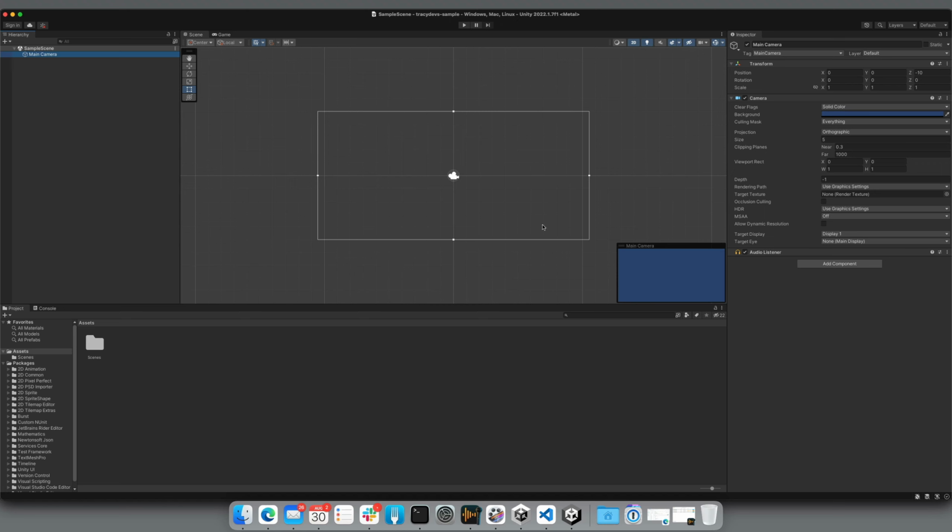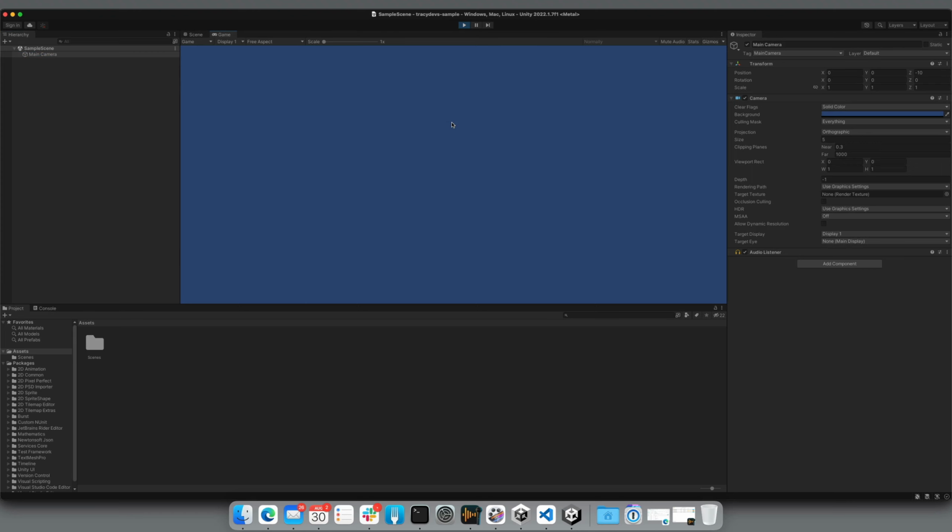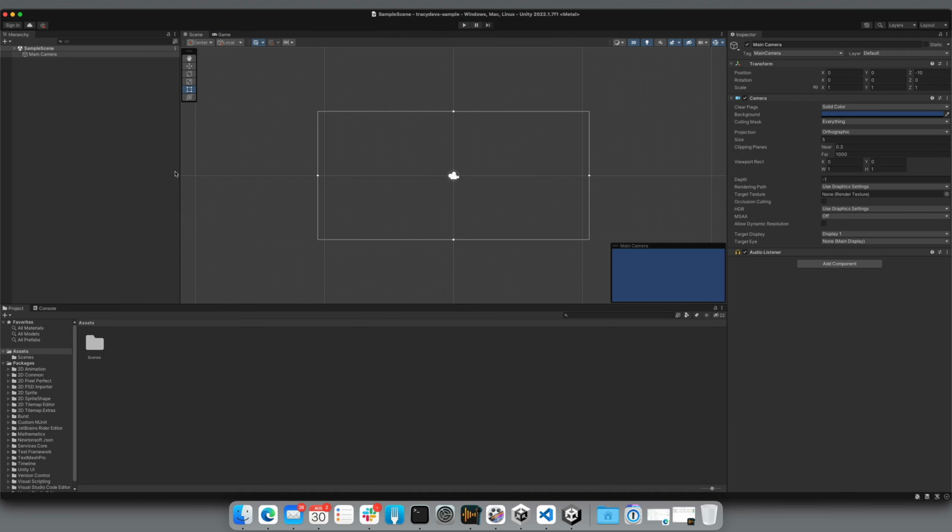So that's how you define what a game object is within Unity. What you see on the screen here in this box, this is the range of the camera. So if I were to hit that play button, it would basically just zoom in on those boundaries, and we have a blank blue screen, which is pretty much normal when it comes to Unity if you have nothing in it.